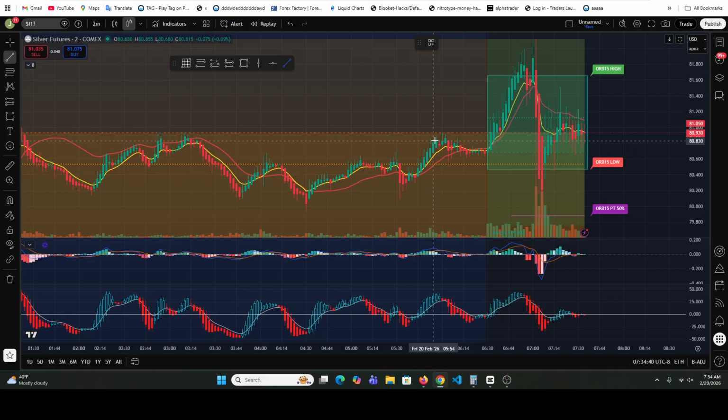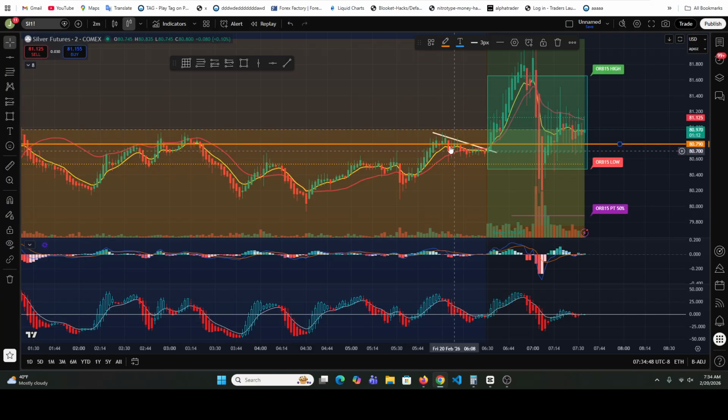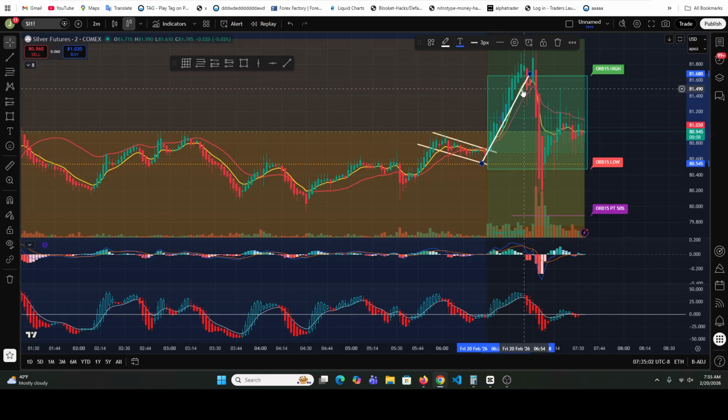So let's go ahead and look for our flag. We can start to see it here. If we need to draw out the complete flag, go ahead and draw the entire flag out so you can see it in your mind, see the vision come to life, and then see your flag pull, right? So with this flag pull and it following trend all the way up and utilizing the HA candles, we can clearly see this significant uptrend, right? And it doesn't break until all the way up here.